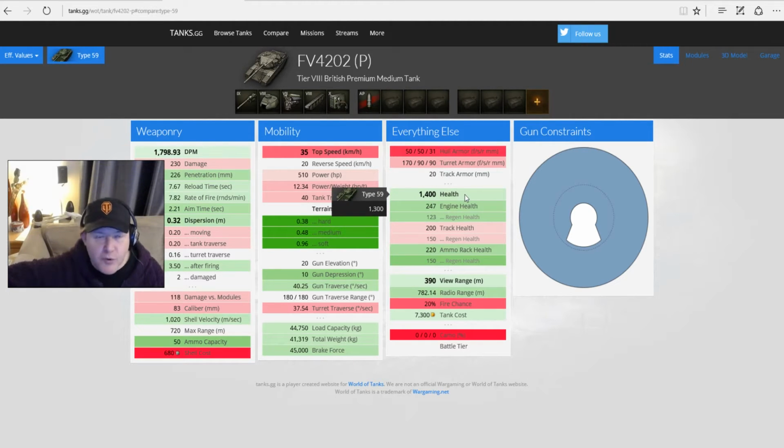Health-wise, it's 100 more, so that's really nice. The engine is tougher, and the way it regenerates health after it's been damaged is much better than the Type. The track health, the track's not quite so good on the FV, but it's still quite tough, and it regenerates not quite as well as the Type 59, but still very good. The ammo rack, even though it's got big ammo racks, it's less likely to be ammo racked than some other tanks, with 220 hit points that it has to take before it's taken out. So that's better than the Type, and it regenerates health faster as well, which is really good.